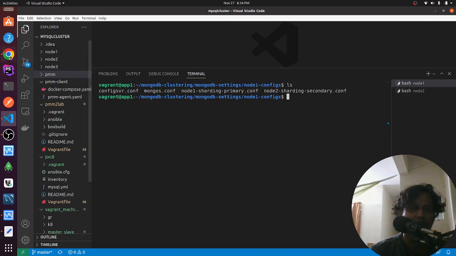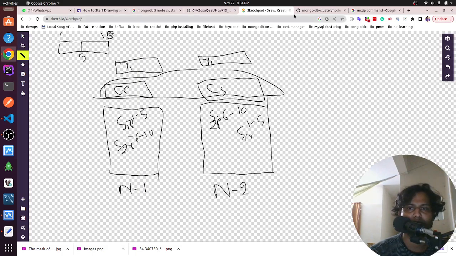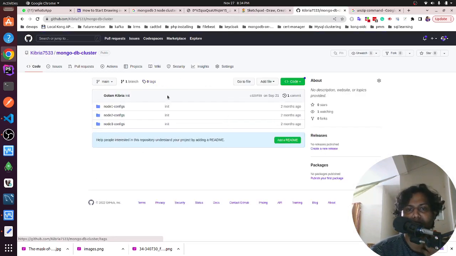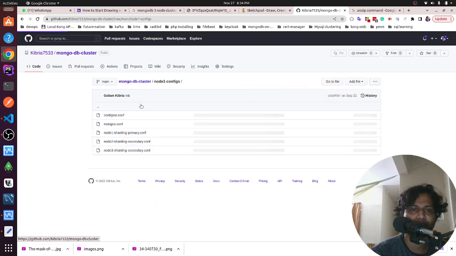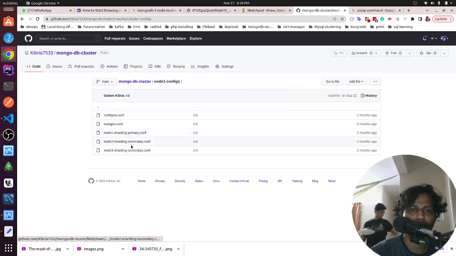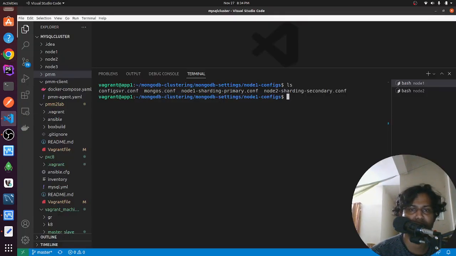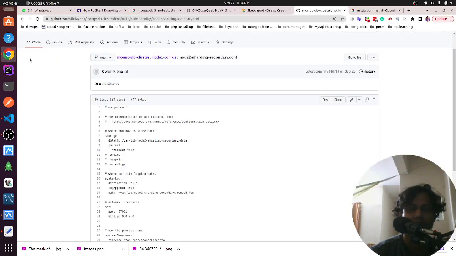Okay, so let's create the folders for logging and data storage. Node 2 sharding secondary, this one. Okay, I think this one. So I'll create the folder.